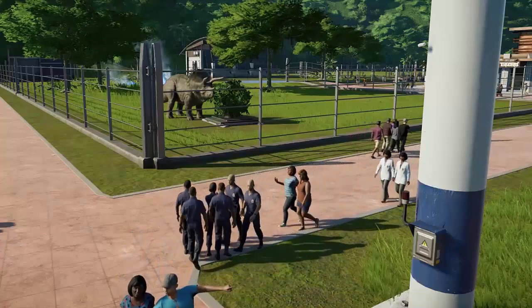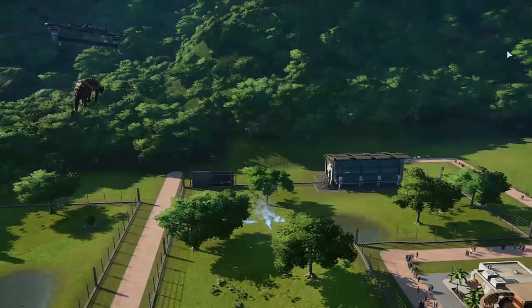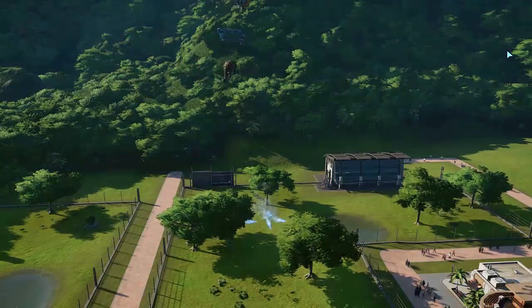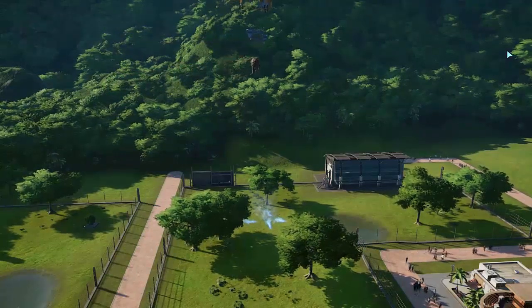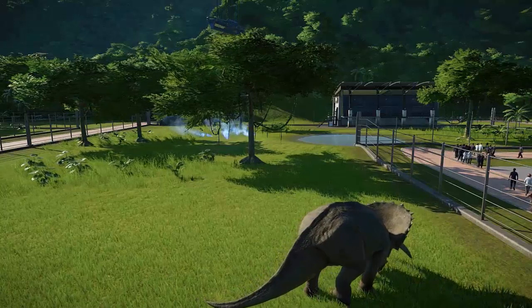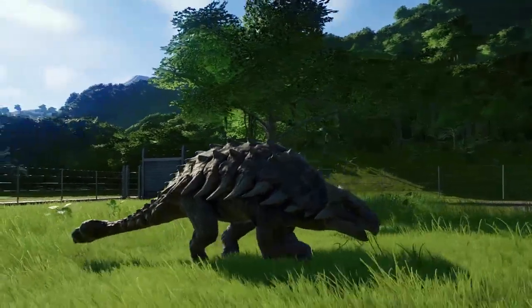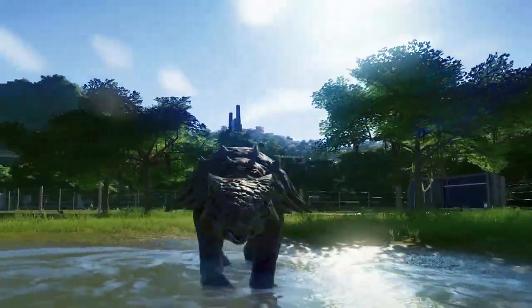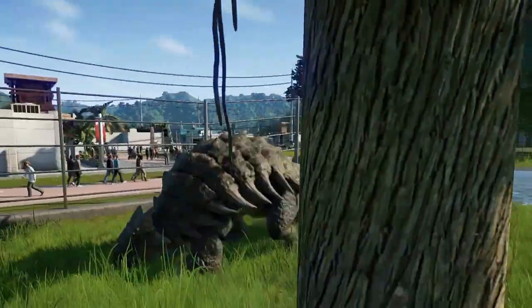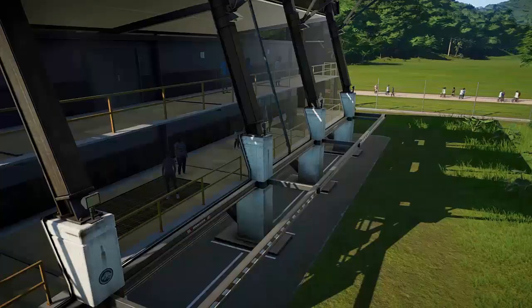The guests were in awe to see this gigantic herbivore, and the Triceratops would soon not be alone anymore, as the Ankylosaurus was already being flown in. Both creatures did not require to live in a herd, but still appreciated being in the company of other dinosaurs. The Triceratops more so than the Ankylosaurus, as the latter had a bit more of a cranky personality. The Ankylosaurus could get annoyed by too much dino activity around it, but with just the Triceratops being around, it was perfect. Guests could enjoy the two new additions from the viewing spaces provided.